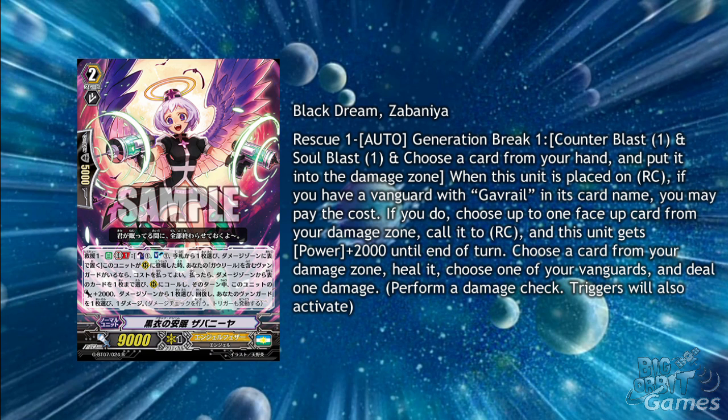And then after the card has come out, Zabania gains plus 2000 power, and you then get to rescue as well, getting chances of crits and heals and all sorts. As this gives you field advantage as well, it will also help you prepare the field for Gavrail when she needs to use her abilities.